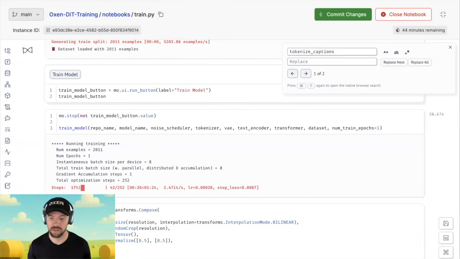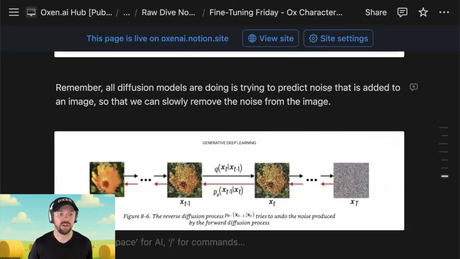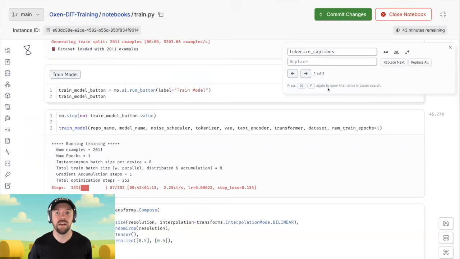You can also monitor things like the GPU usage down here. So we're using about 30 gigs of VRAM for a batch size of 8. So you could probably run this on a much smaller GPU if you wanted as well. We'll let that keep running because it's going to dump us a new model at the end.